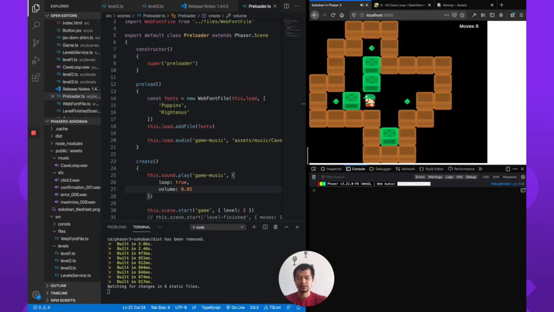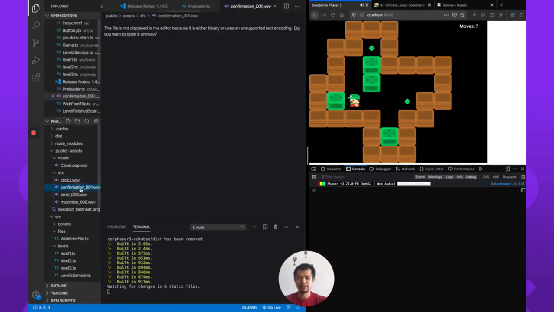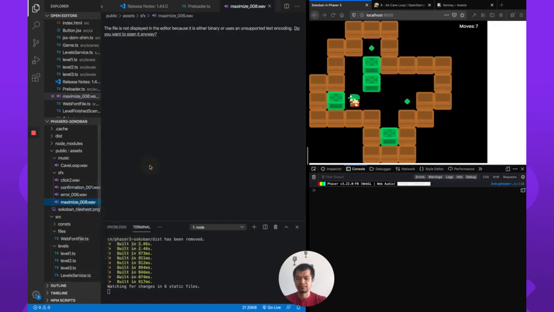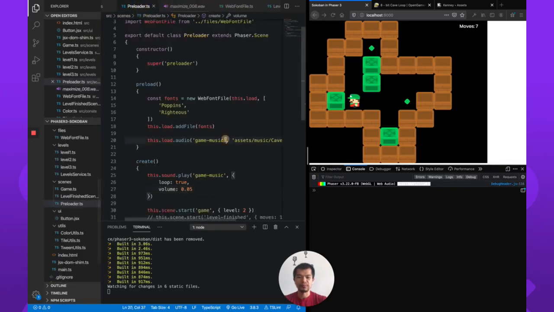Brilliant. Now we want a sound for click, so that's UI click confirmation. What does this sound like? Error, maximize. So let's see, how can I test this? We'll just play them in the actual game here.